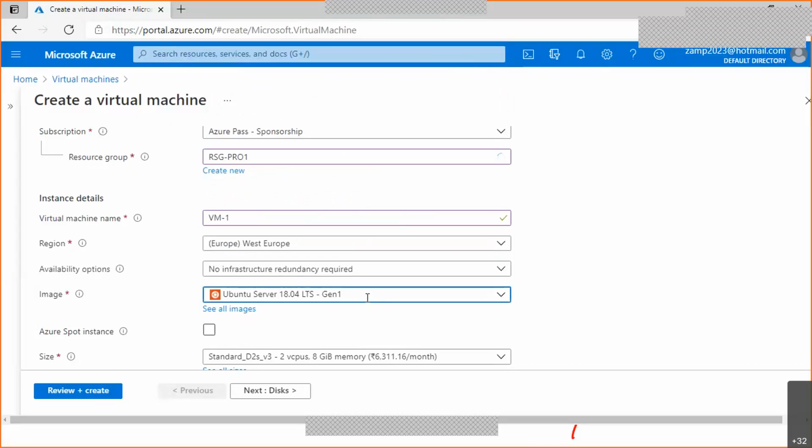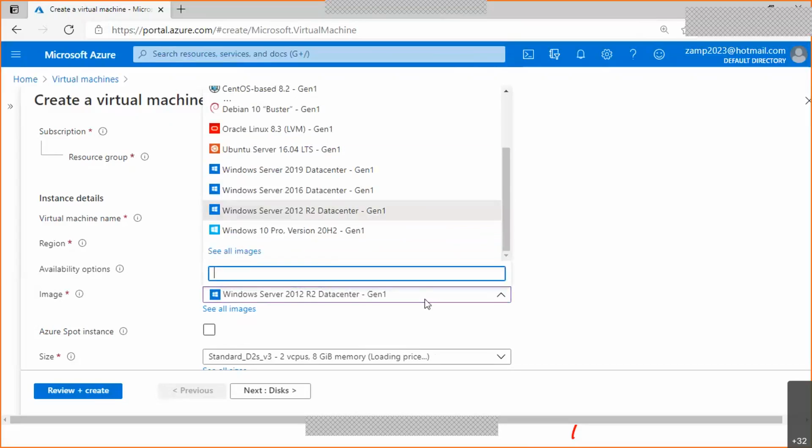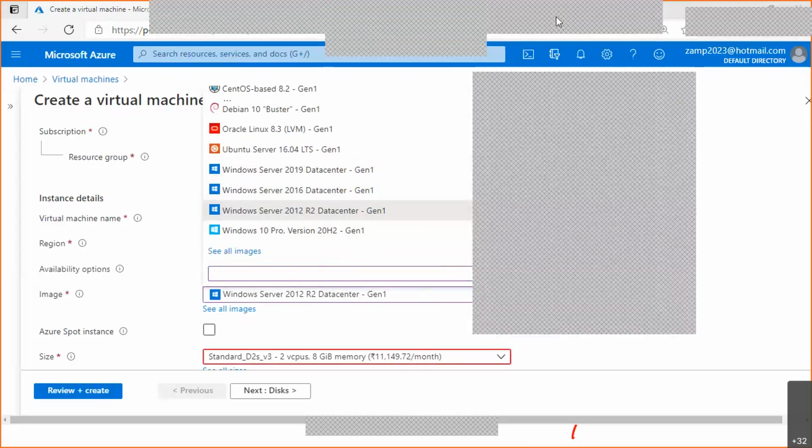So guys, select your operating system which you like. Example, I want to go for Windows Server 2019 or 2016, guys. You can select Windows Server 2012, or you can select Windows 10 also, guys. Your choice.